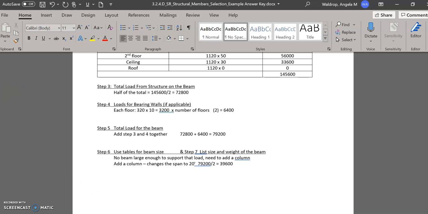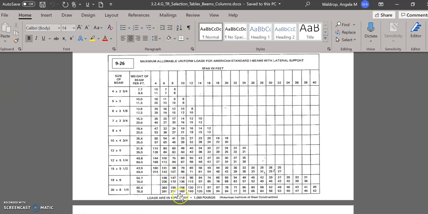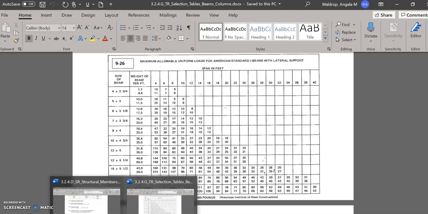We'll go back to the chart, and we'll look at 20 feet, and if we go down, we do have a number here, 43. That is larger than the 39,600, but the issue is it's too big because it's 15 by 5.5. We want to use something that's below that. We want to make sure that 12 is our maximum size, because we need to be able to get in and out of the building to move things around.